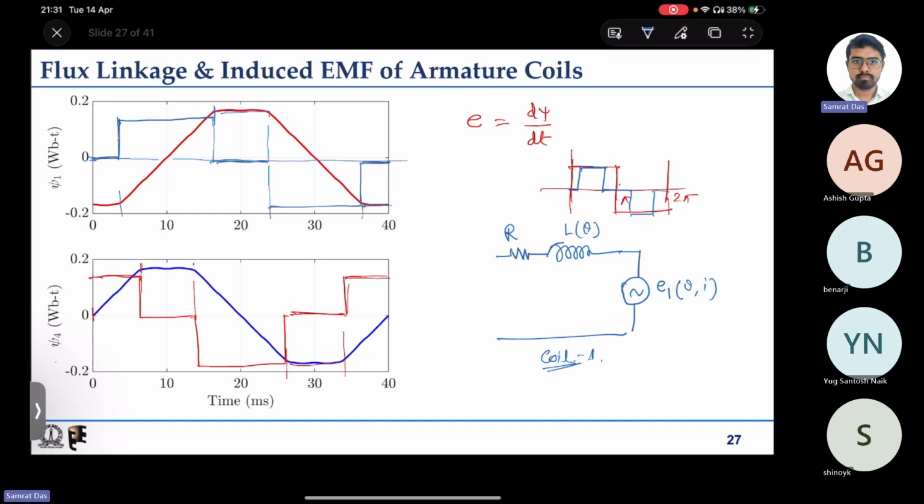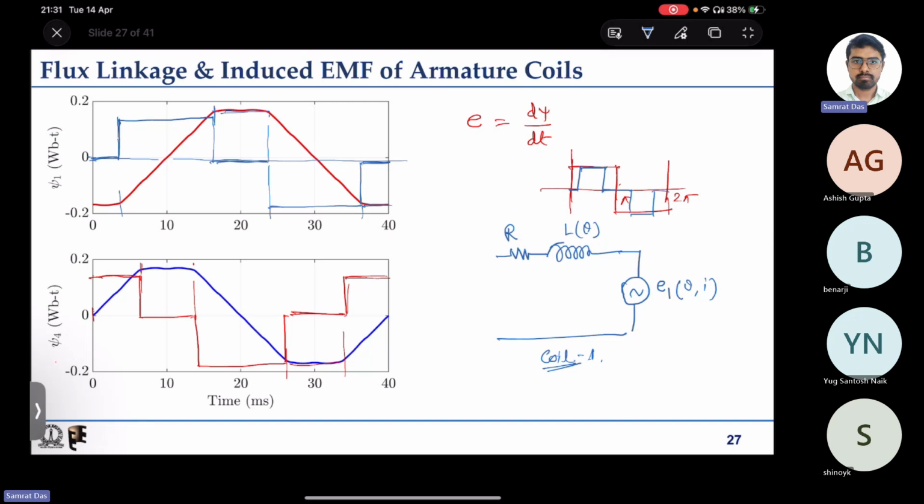Sir, here the inductance will be only due to the excitation of the field winding, or the current flowing through the armature winding also? No, inductance is not a function of current. If you ignore saturation, if you consider any coil, it depends on how many turns it has and what is the reluctance of the path it sees.